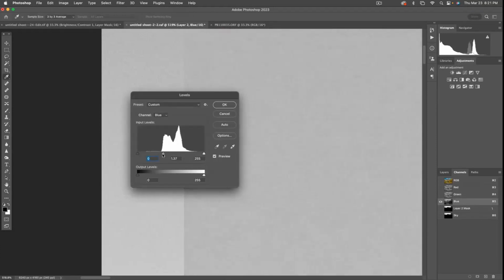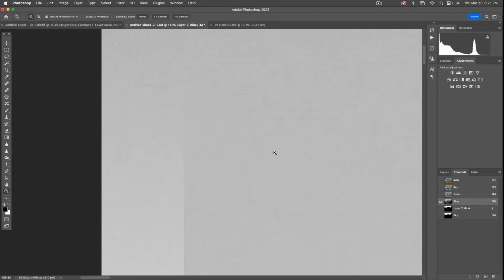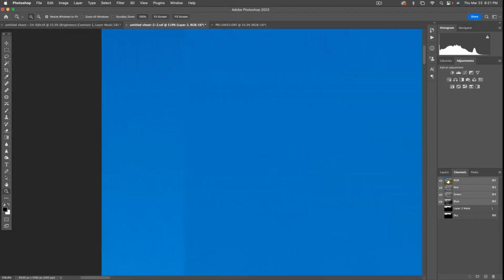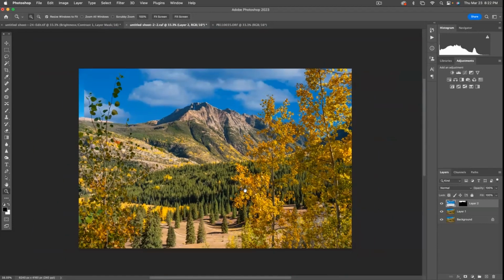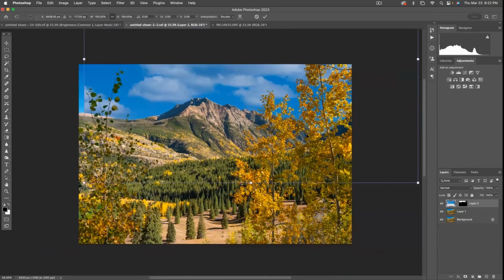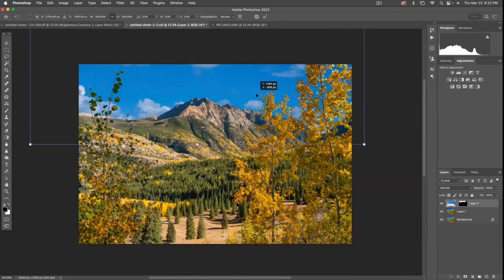And this one's going to go the other way. And if you go too far, you can see it starting to show up. So you know it's in between there somewhere. And OK. And then we click back on our main. Now, there was a different gradation in the previous sky. That's okay. We just wanted to get something that was the same tone. So now we hit Command 0. And let's minus out of here a bit. And Command T. And let's put our sky back to where we wanted it.